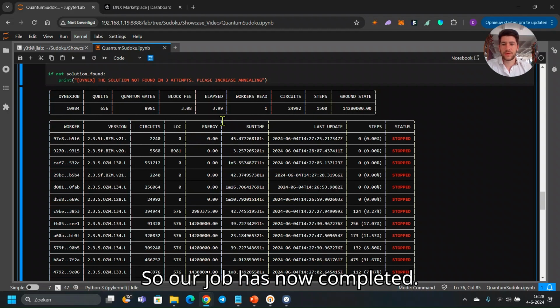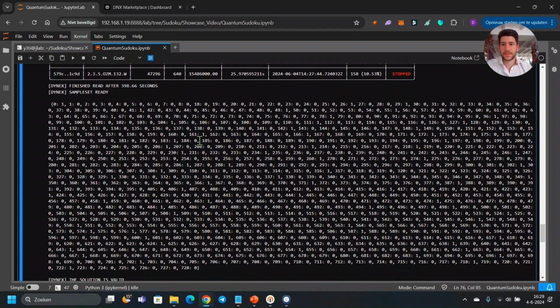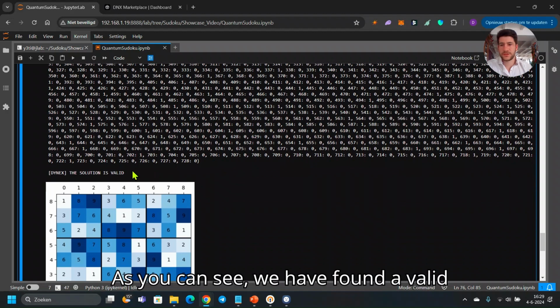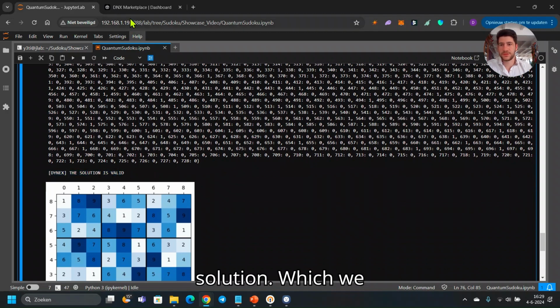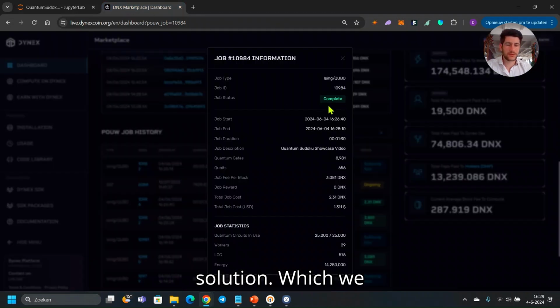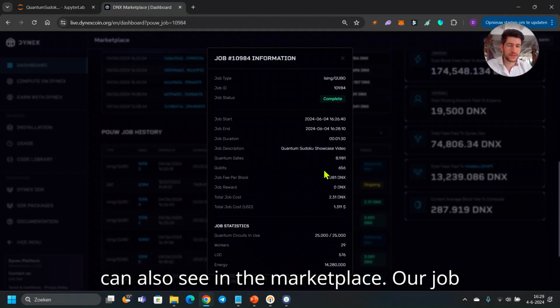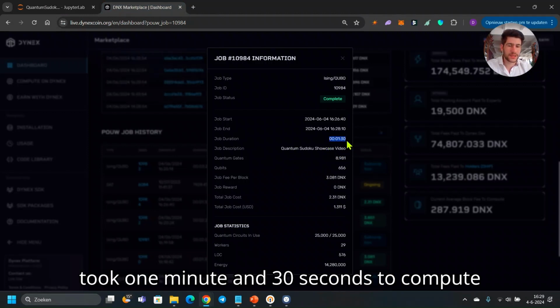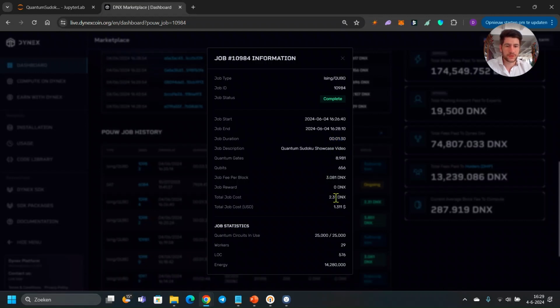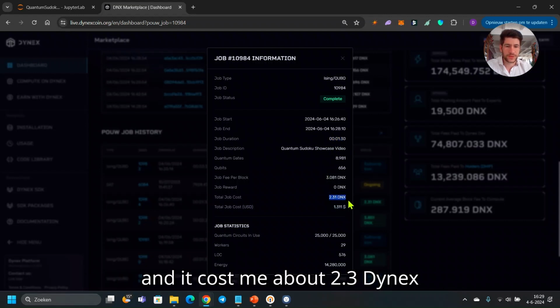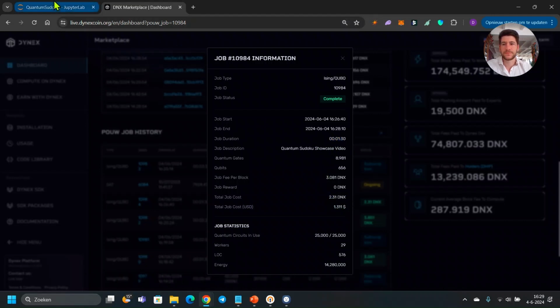So our job has now completed. As you can see, we have found a valid solution, which we can also see in the marketplace. Our job took 1 minute and 30 seconds to compute, and it cost me about 2.3 Dynex coins.